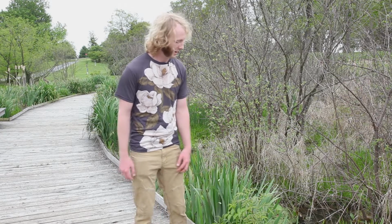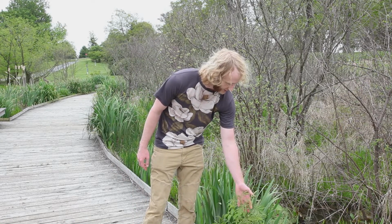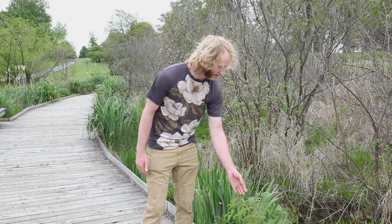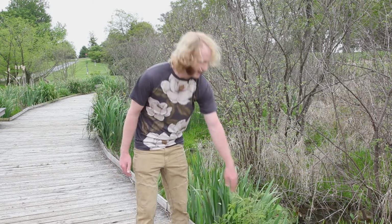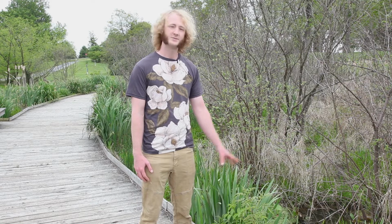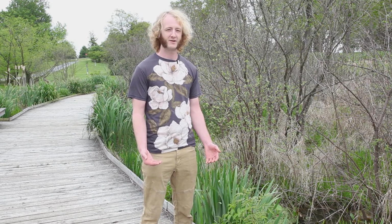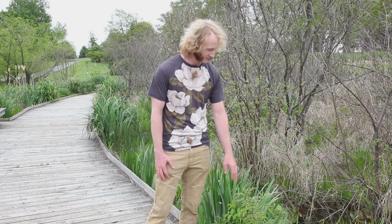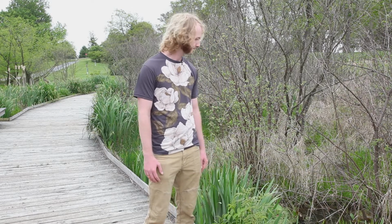So this right here is the native elderberry. This is Sambucus canadensis. Right now it's just in its foliage stage, but in probably a month or two, it'll start to flower and then it will produce a whole nice batch of elderberries. If you've ever had elderberries, it's a nice edible berry. It's been used historically to make a lot of wines. You can use it in pies, baking, all sorts of interesting things. So this is a really cool native plant, and we have those all throughout the wetland down here.